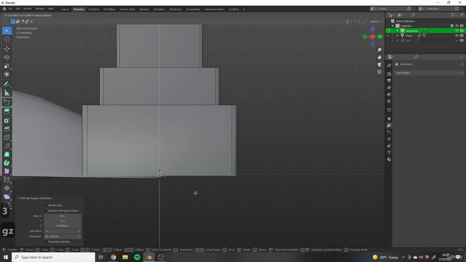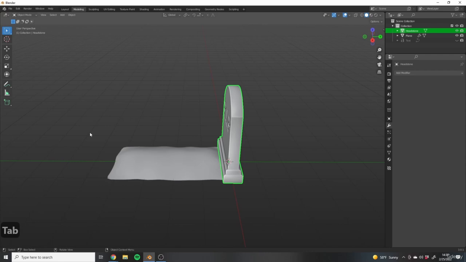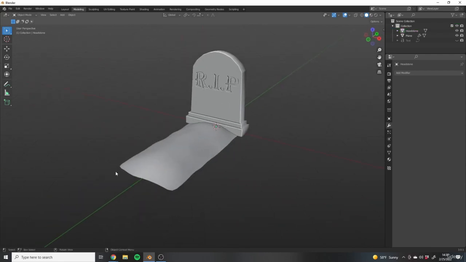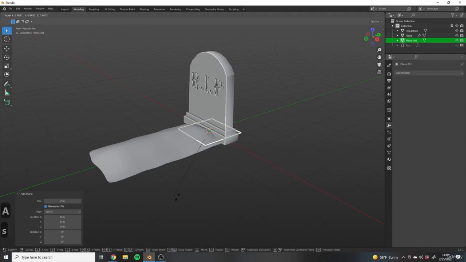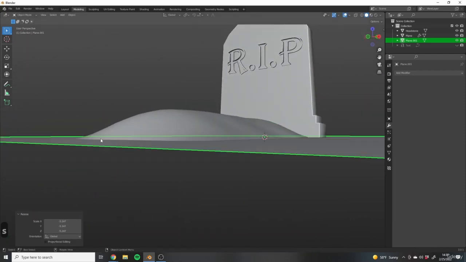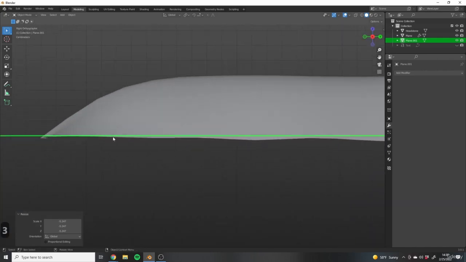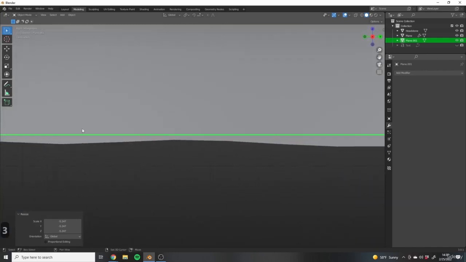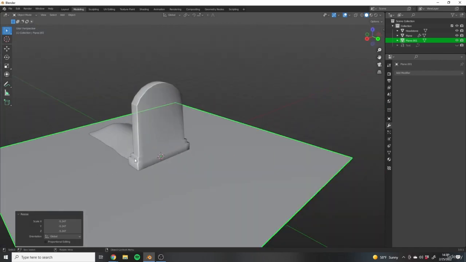Again, it doesn't have to align exactly with the ground plane, but I just want to make sure that it is all gonna clip through properly, so I can double check that by just adding a plane and scaling it up and then looking around to make sure that there's no gaps where it would be floating above the ground plane. It doesn't look like it, so let's delete this for now.